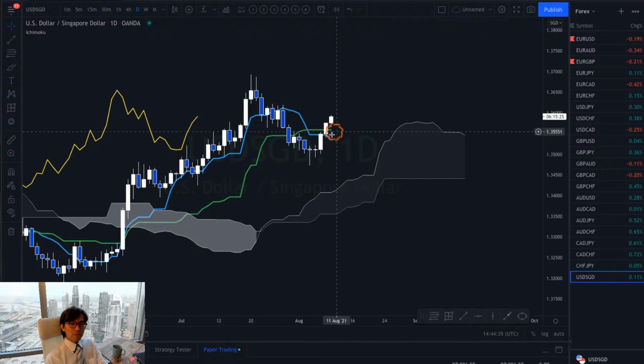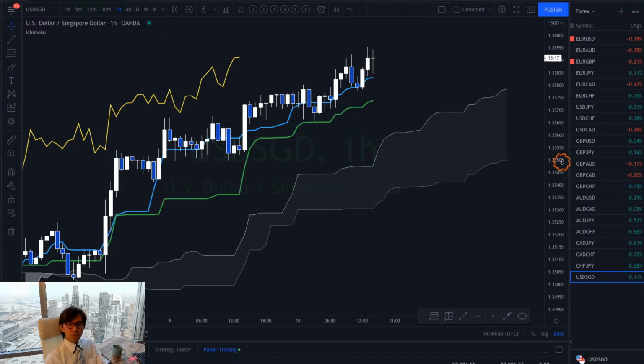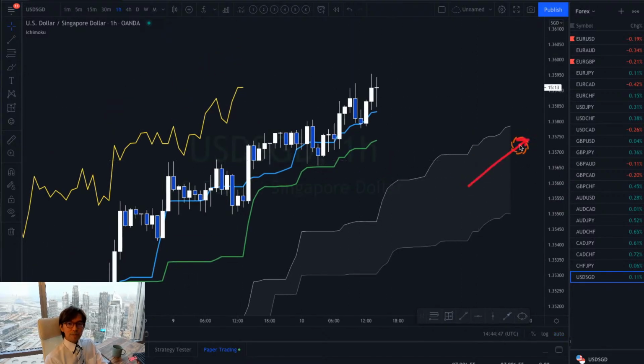But the market has been bullish for the last 3 days, so we might see a bullish trend on the 1 hour chart. Let me check the 1 hour chart. And we find the bullish trend: the Kumo is up, Kijun Sen and Tenkan Sen are both up, and the Chikou span is above the candles. So the market has been consecutively bullish. The market could retrace back to the Tenkan Sen and break through upwards continuously. As long as you see the Kumo up and Kijun Sen up in this direction, we can look for buy chances continuously. But since this is only the 1 hour chart, a relatively lower time frame, the Kumo flatness can happen soon. So that will most likely be an intraday trade if you want to follow this 1 hour chart trend direction.